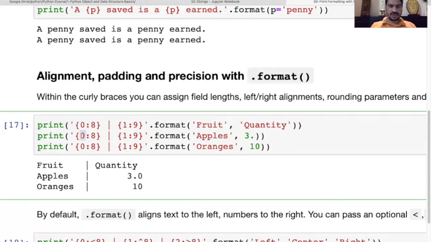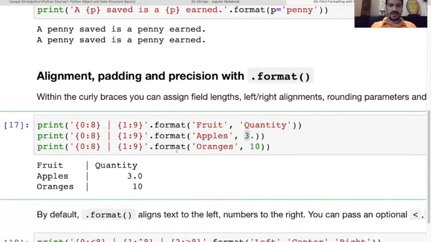Then again, the 0th position gets 9 characters, and the first position gets 9 characters. In that way it is going to print. I think we understood that this 0 will tell you this position, and this 1 will tell you this position, right? Because it is 0 and 1, 0 and 1, 0 and 1. It is in that particular position.